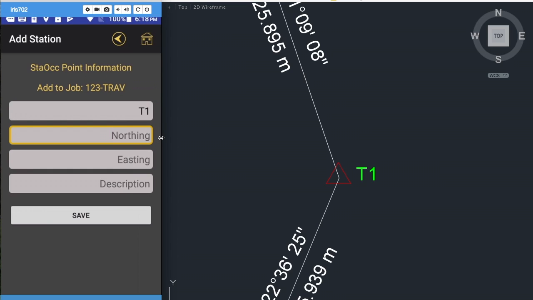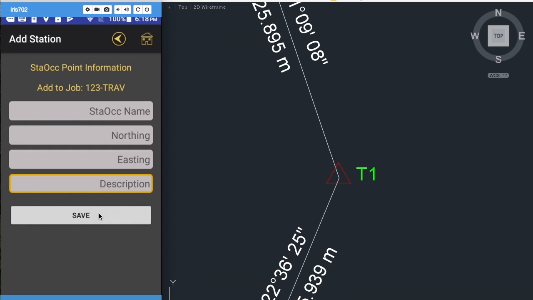So let's say our assumed northing and easting coordinates of T1 say 70,000. Okay, this is assumed coordinates only. Later on, we will transform and rotate our traverse so that it will fit to our subject lot. So for the easting, we'll say again 70,000. For the description, let's say P1, then click save.